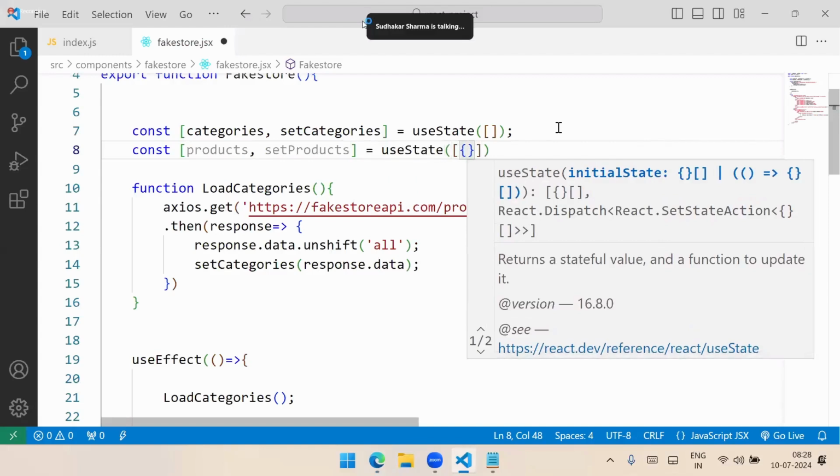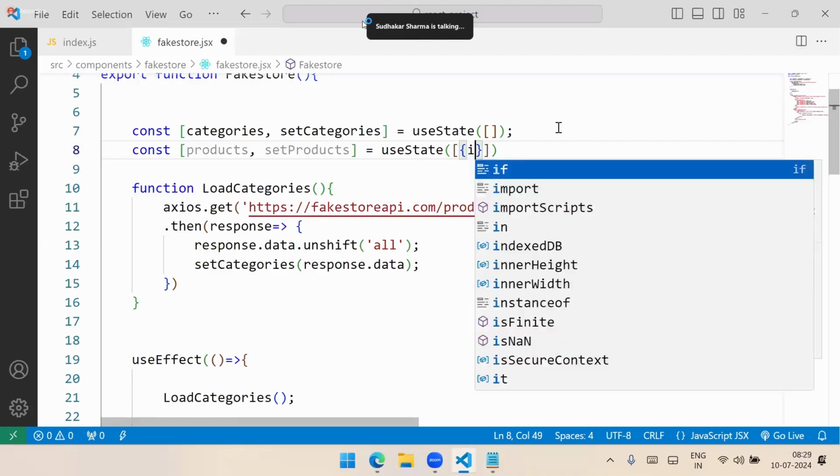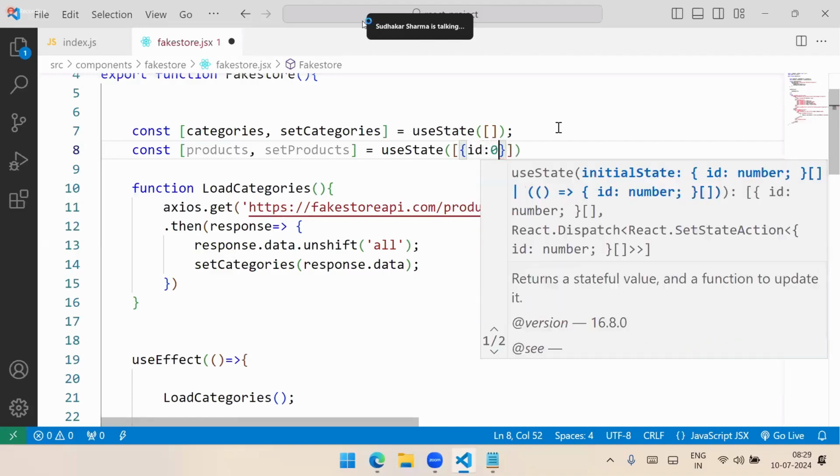Every object, what it is having, you have to make it strongly typed. Otherwise, you will face issues. Strongly typed means you tell what type of data is coming. Otherwise, capitalization problems will come, and you miss the spelling sometimes. So better, you tell what data is expected. I am expecting an ID, the data type is number.